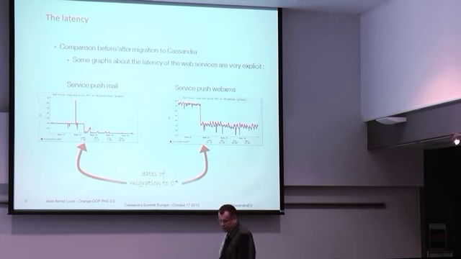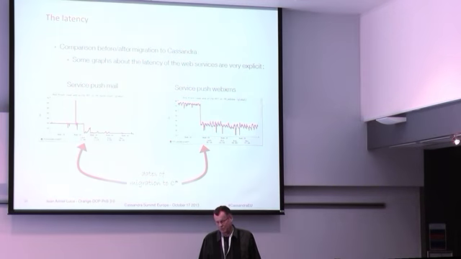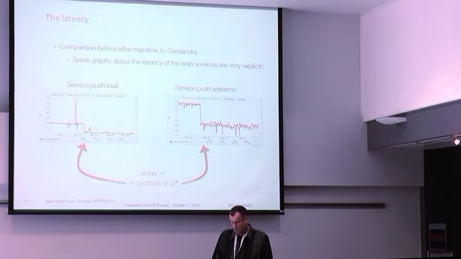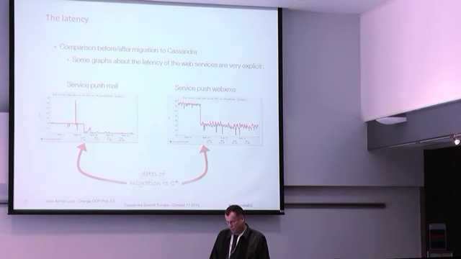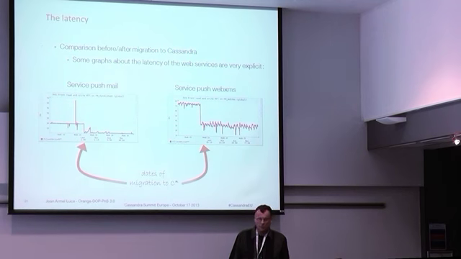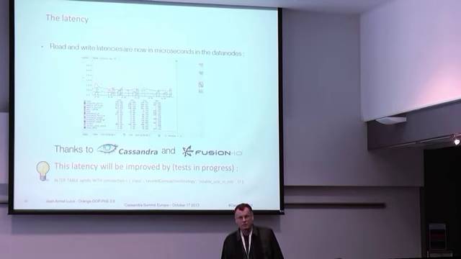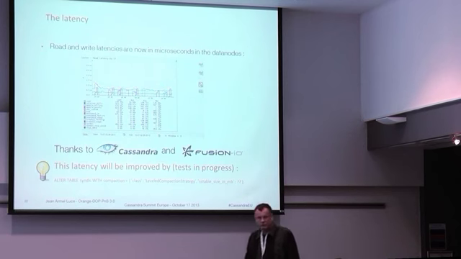There are three reasons for this improvement. The first one is that we did some modifications in the code of our web service, and those modifications improved the response time. The second reason is that Cassandra has a very low latency for update queries, and we improved our response time thanks to Cassandra. The third reason is that we have changed our hardware, and now we are using Fusion I/O cards. With Fusion I/O cards, the I/O operations are executed very, very fast.